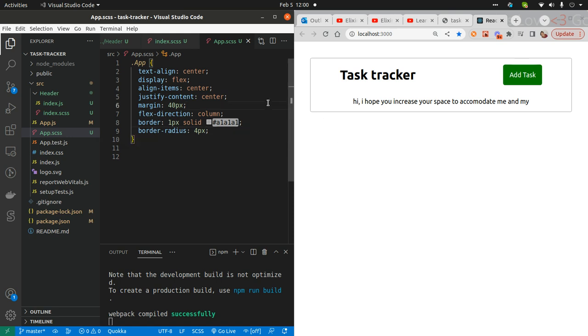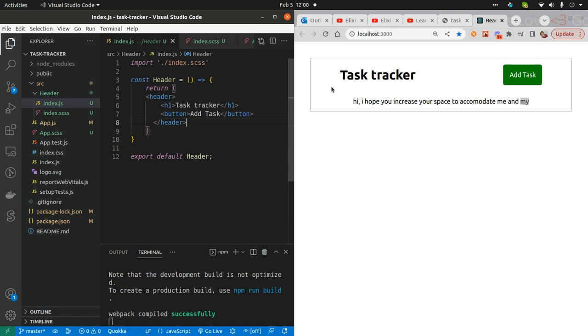And I forgot to add something else to our add task button. Right now it looks like a button, but it's not good enough. I want to add something so that whenever I hover over it, it's going to look like something that is responsive.